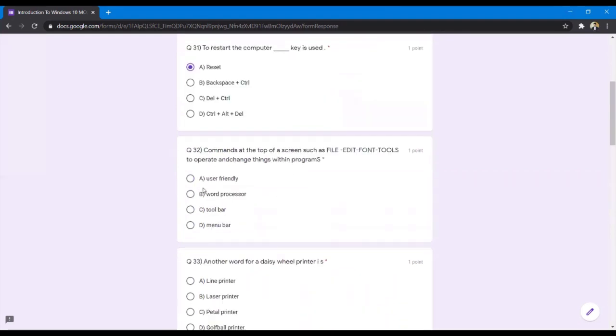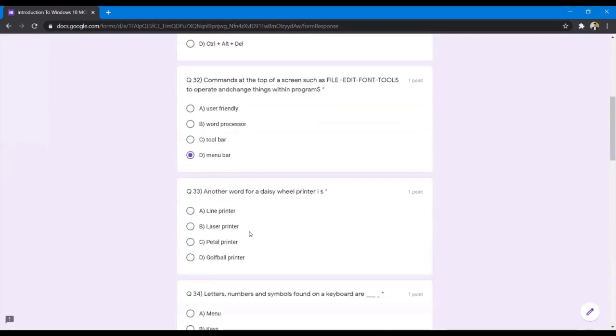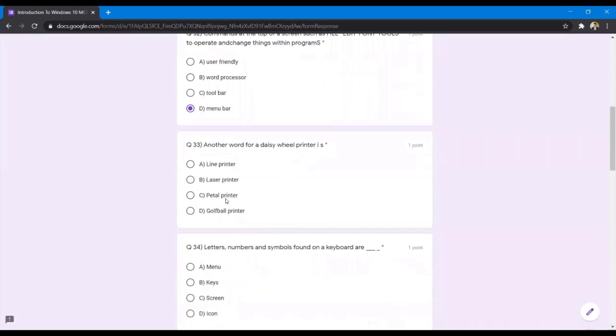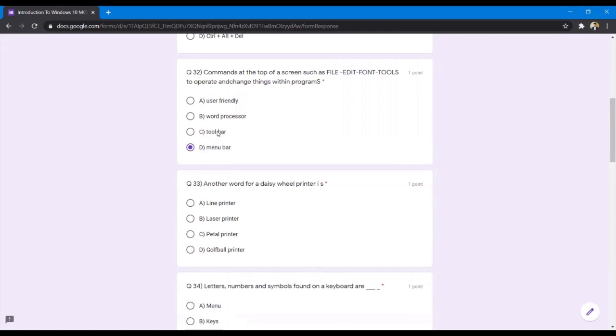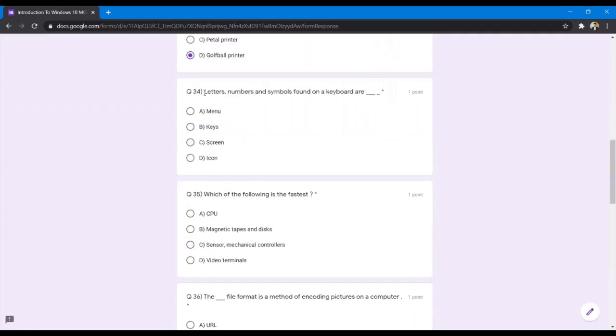So it will be reset. The commands at the top of the screen, such as file, edit, font, tools, to operate and change things within programs. So this will be menu bar. Another word for daisy wheel printer is... the answer will be golf ball printer.